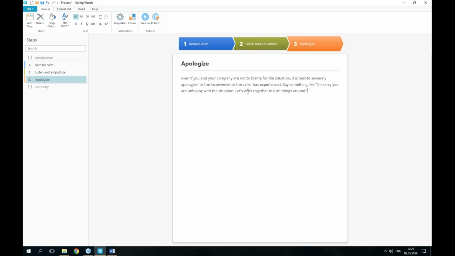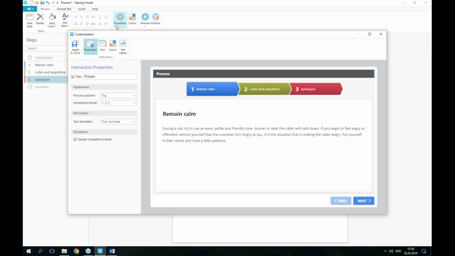So here we go. If you want, we can set up step colors. And to do so, I just need to select a step and click on Step Color and select the correct color from the list. So let's say this one. Also, let's go to Properties to see what we can set up here for our process interaction.